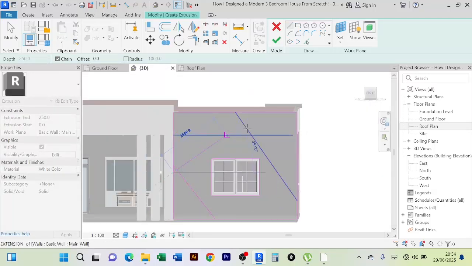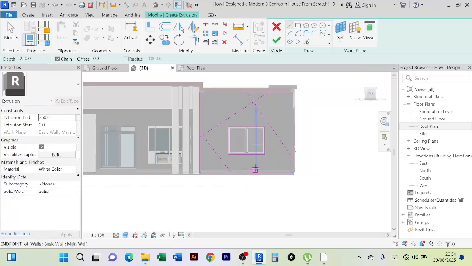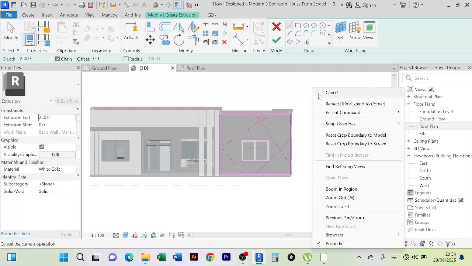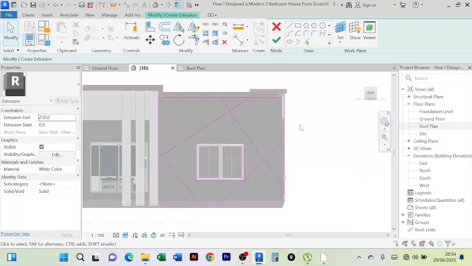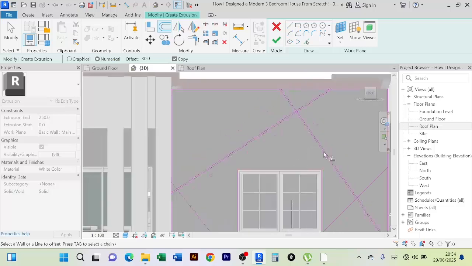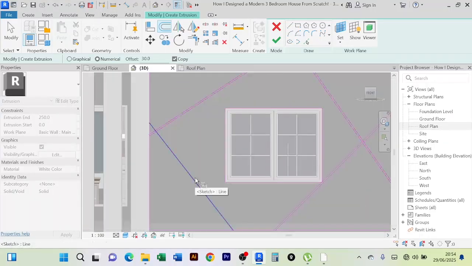It will go all the way like that. Then I'll create another one here to go all the way like that. Now we're going to offset this. I'll come to offset. I want to offset them at 50 or 30 here. Let me do 30. I'll offset 30 here, 30 here, 30 here, then 30 here.